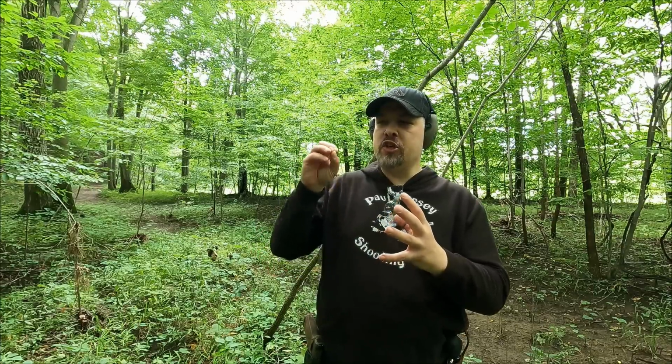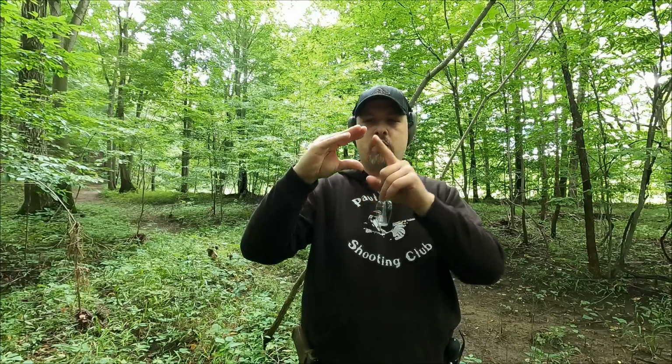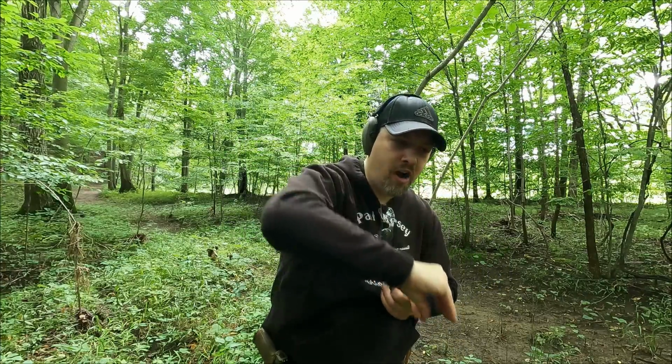9mm is in that range where it's just, you know, 400 and some foot-pounds when it's through a 5-inch barrel. It's just enough that it's going to penetrate as far as you can, but just backed off enough in the power that it's not going to deform much. So it does a very good job at penetrating. And then when you put a flat nose on it, you're not going to flatten one side or the other, like a round nose, which will cause it to start to arc down and not penetrate. It's going to keep going forward in a very deep penetrating trajectory.